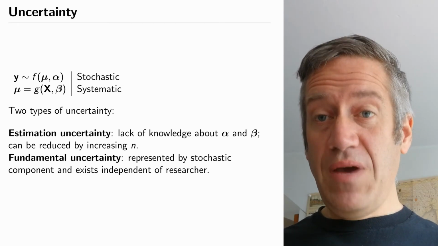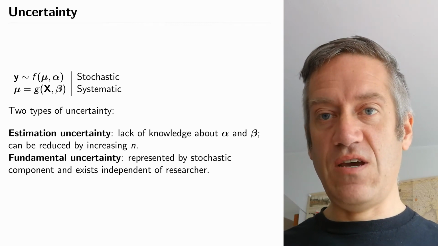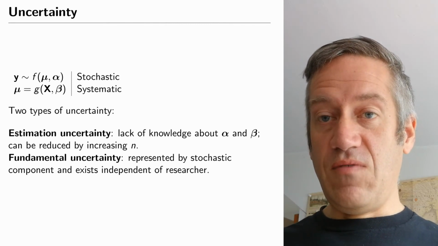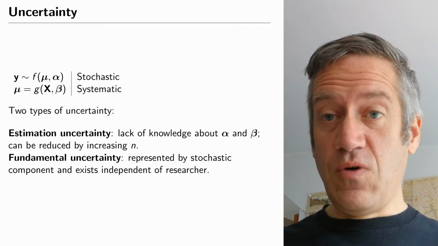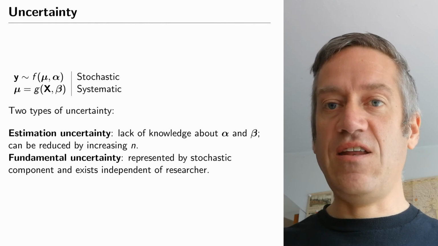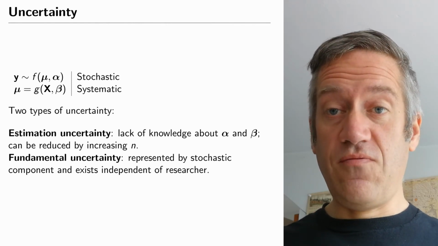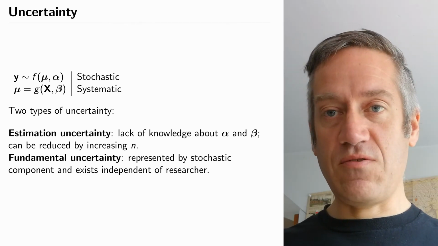But there is also fundamental uncertainty, in the sense that even if we know beta and we know the variance of the error term, and we can observe x, then we can predict y, but we still won't know y exactly because there is this stochastic component. And that does not change if the sample size increases. There are always other factors that play a role that we have just not captured with this model.